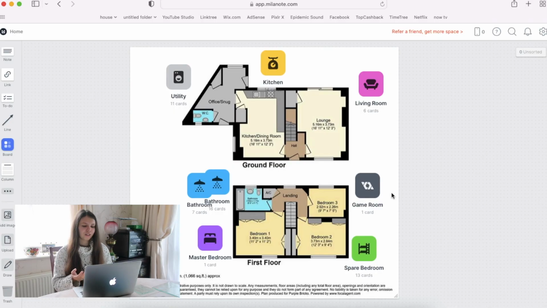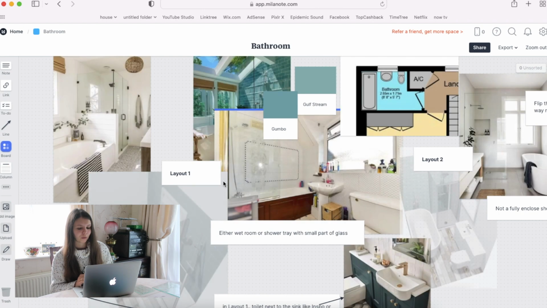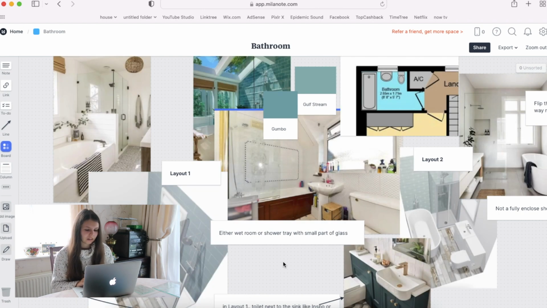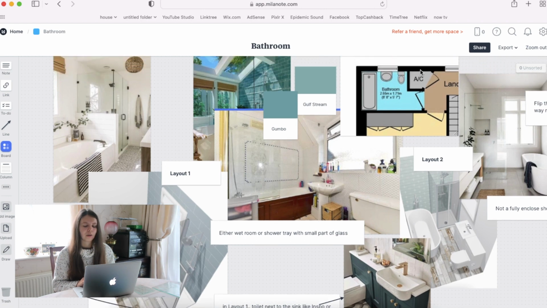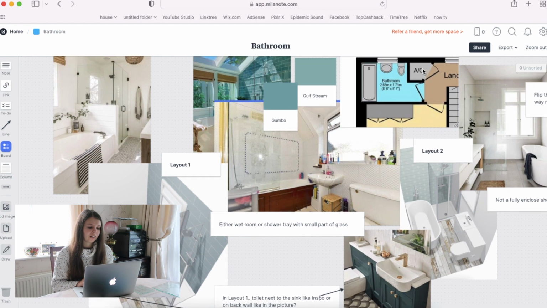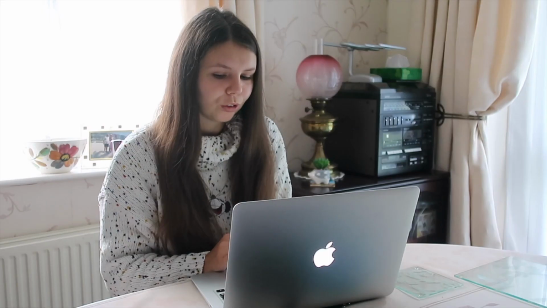And then the last room that I've done a mood board for is the bathroom. As you can see, I have two here, because originally I wanted to renovate the bathroom quite fully. I really wanted to knock out a little bit of wall here. So this airing cupboard, I wanted to knock out and square off so the room would be bigger and would have more space to play with. And then I wanted to completely rearrange it. I loved the idea of having a separate bath and shower. We had that in the old flat, but unfortunately this house just does not have the space for it.